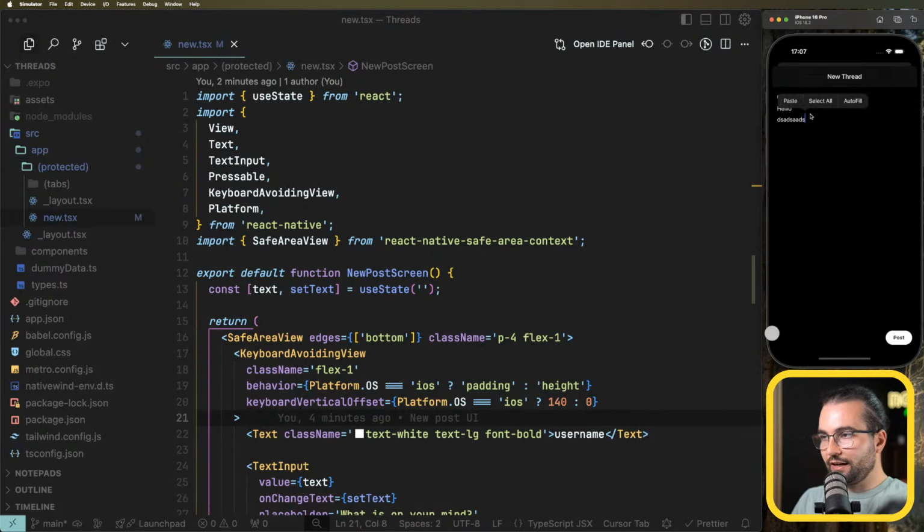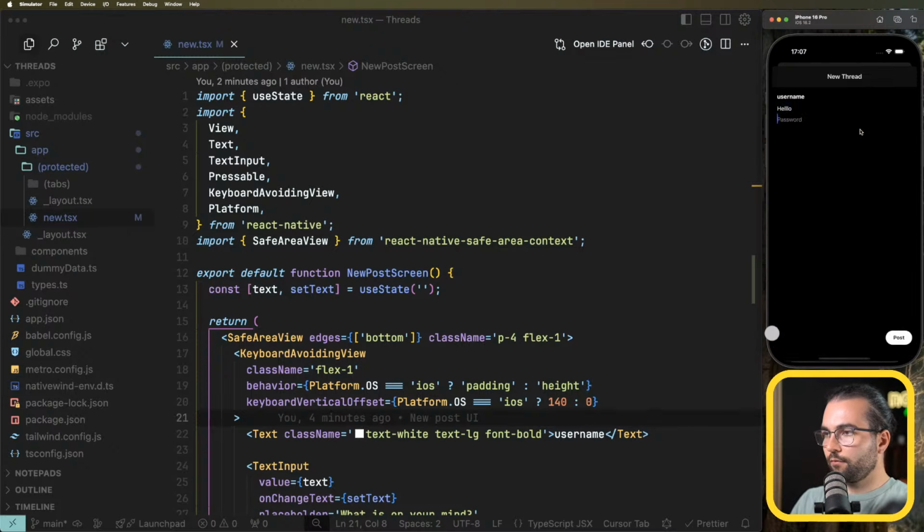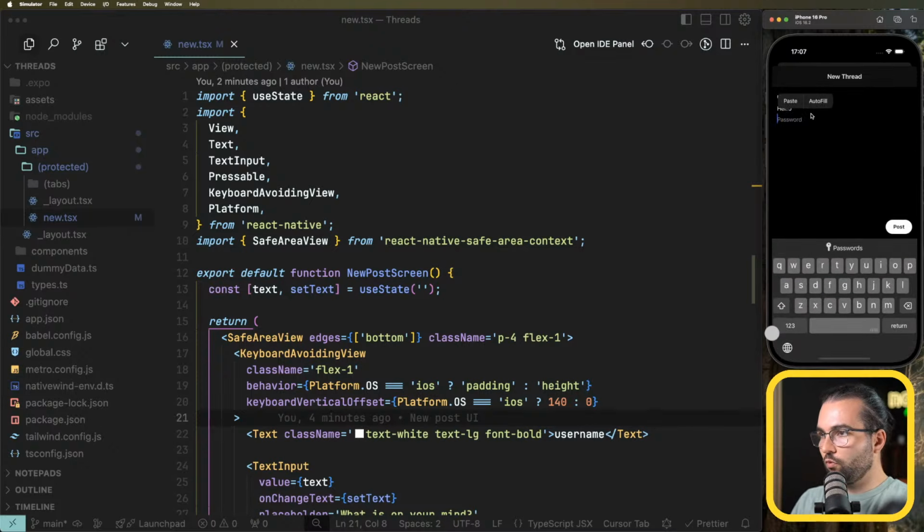The problem, I cannot reproduce it here, but on a device I can. Like when I move from one input. Oh, it's even here. From one input to another. Yeah, here it's not like that, no. But on a device it blinks, like it goes off the screen and then it comes back.